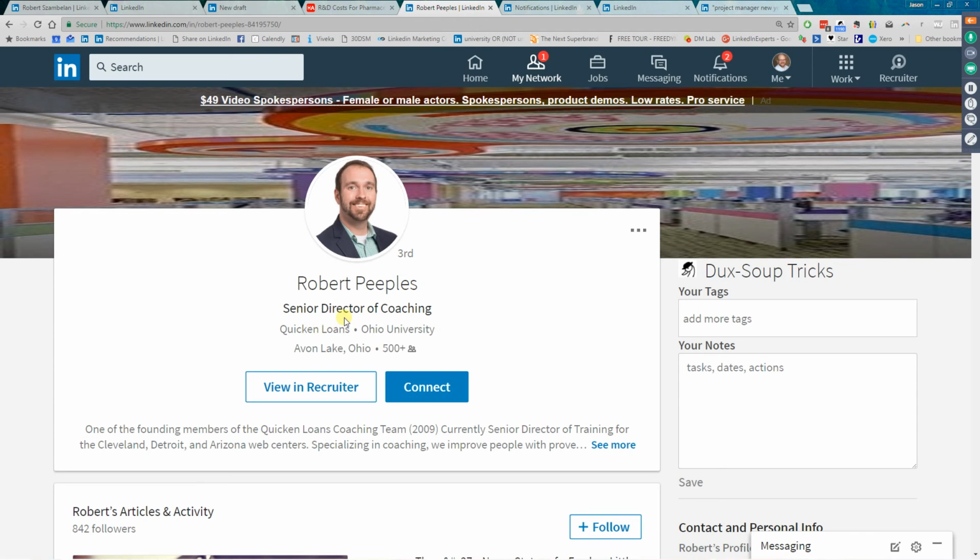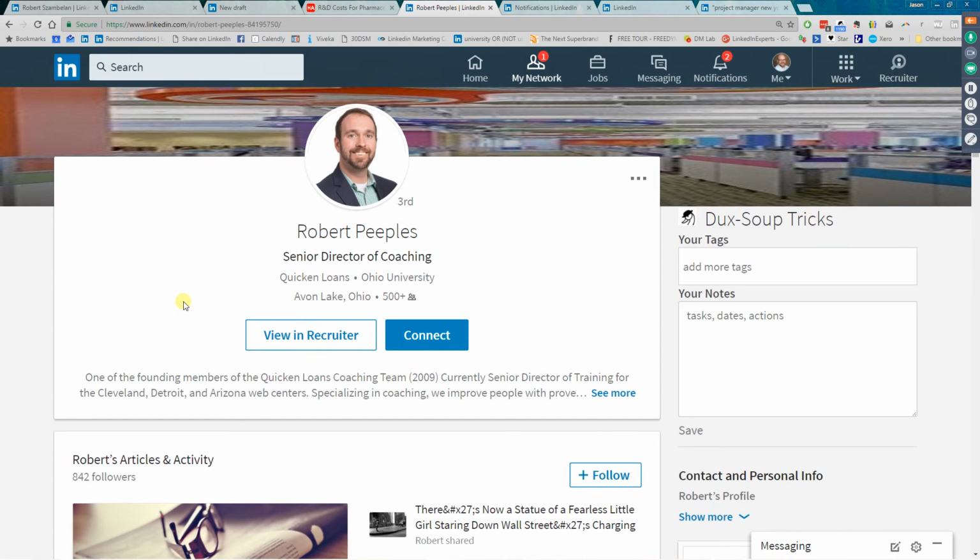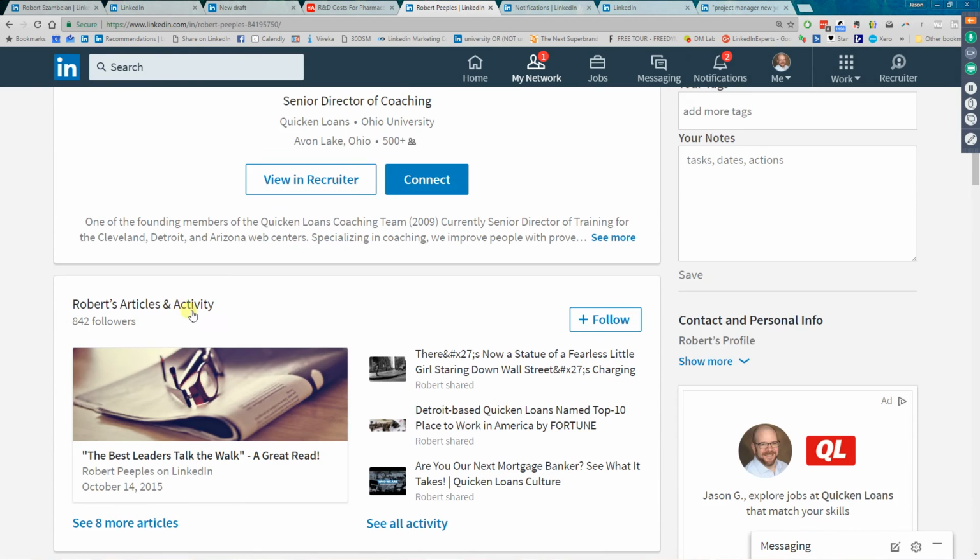It doesn't show us very much, as we can see. But as we scroll down and take a look at his articles and activity, you can see on the right are his activities. So that will give you an idea that you really want to comment on and share things that are going to be beneficial to you when people look at your profile, so they see these are the kinds of things that you're interested in.